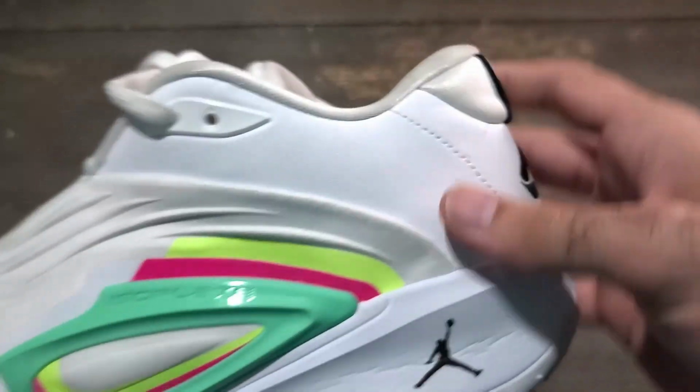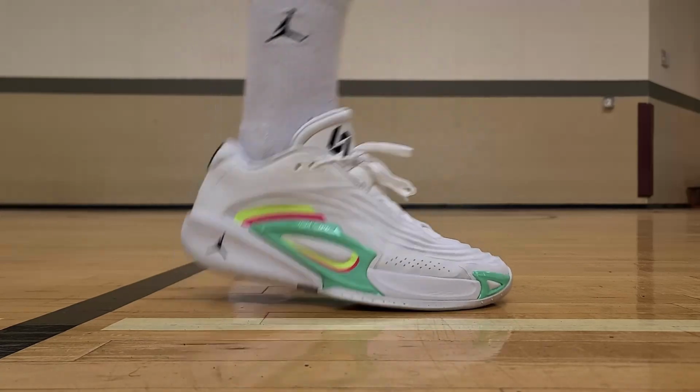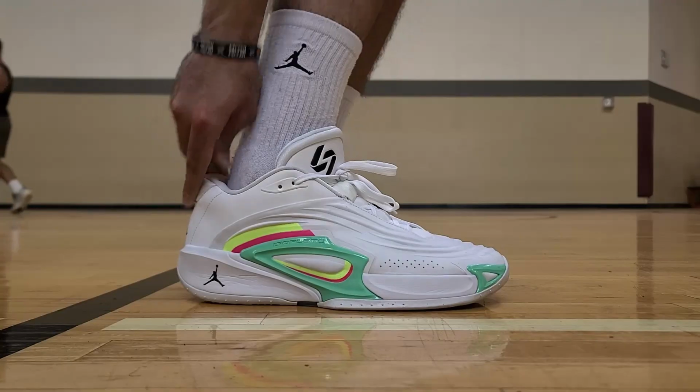In the heel, it is very good, but you do have to break it in because of the padding that you get. You have to mold it in so that you won't experience the heel slippage that you get initially, but it improves the more you mold into it, and it does eliminate it completely. And with the extra adjustment that you get with the runner's knot, it goes hand in hand with the midfoot lockdown as well. So it is pretty good as you go further back into the shoe.